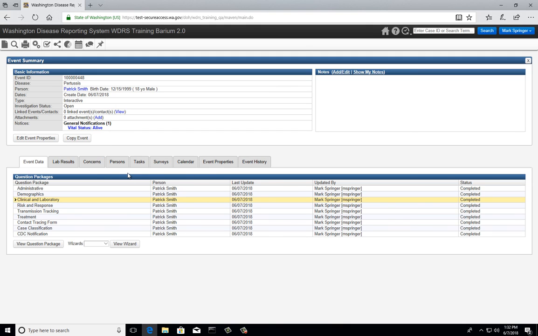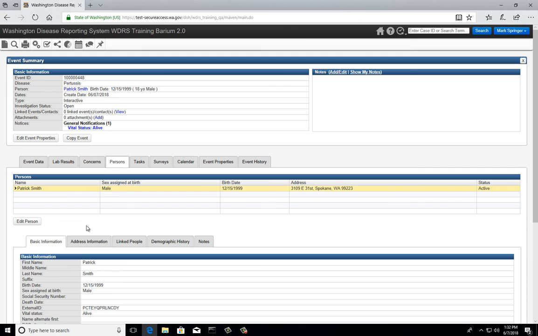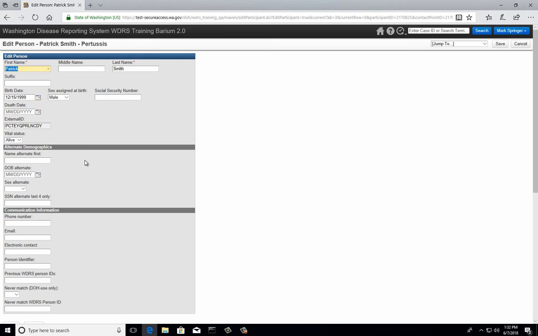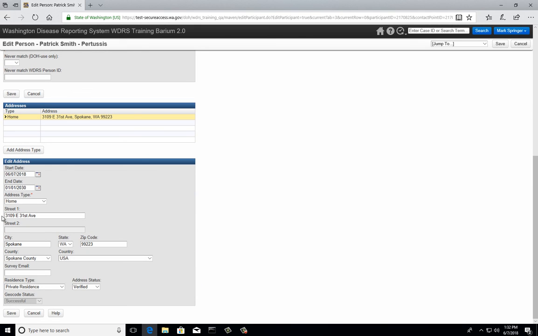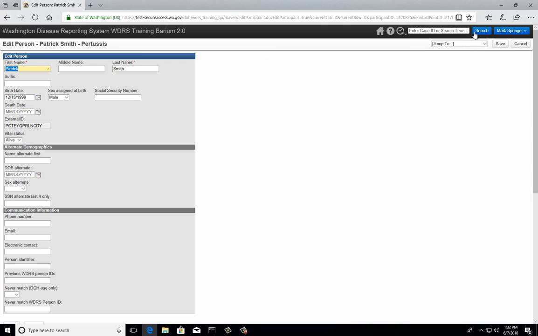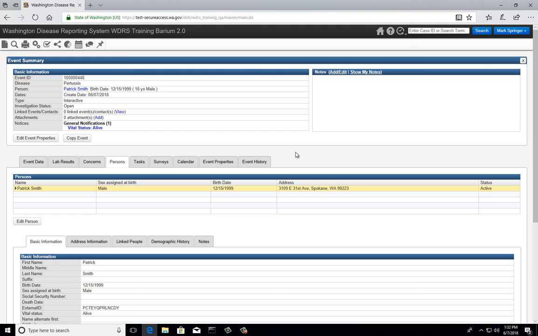So this is a way that you can kind of see the basics of entering in a case. And just a quick summary to clarify this, in this initial patient screen that we do when we create an event, we want to put as much information here as possible, especially the address information, because when we do go to the wizard, that's going to allow us to choose our county as the accountable county.